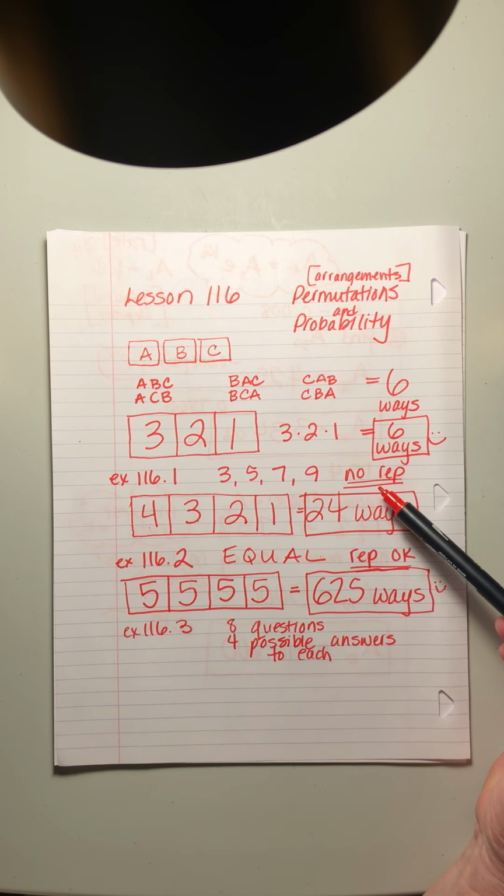Here's a picture of our test. There are 8 questions, so I'm going to make 8 boxes. Okay, here's the first question. How many choices of an answer do you have? Well, there's 4 possible answers to each question. I didn't finish writing that. So there's an A, B, C, and D. We can choose any one of the 4. That means we have 4 choices there. Second question. We still have 4 choices, right? That's how tests work. You don't have a declining number of choices. So for every question, there's going to be an A, B, C, or D that we have to wrestle with.